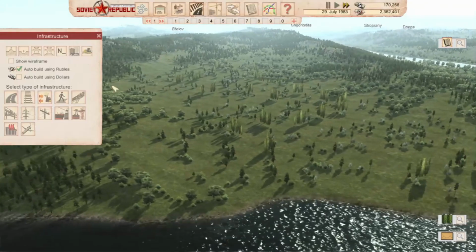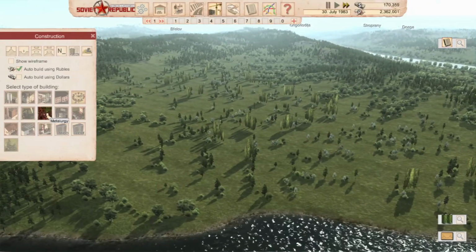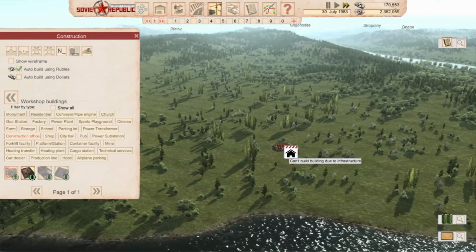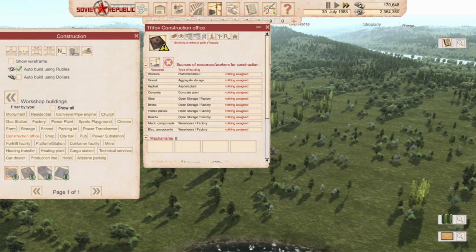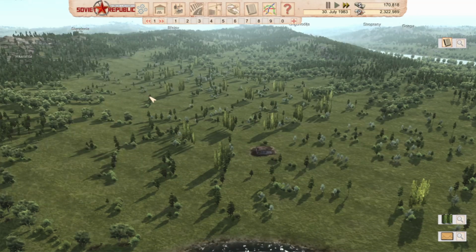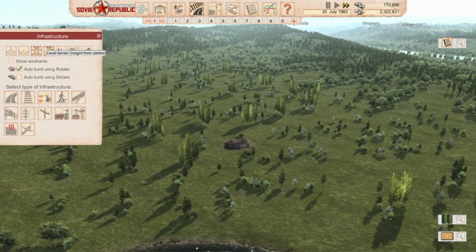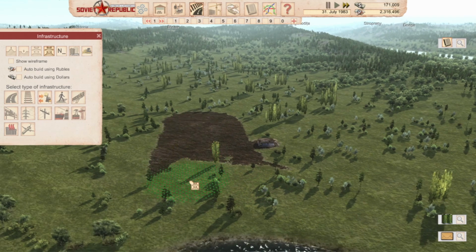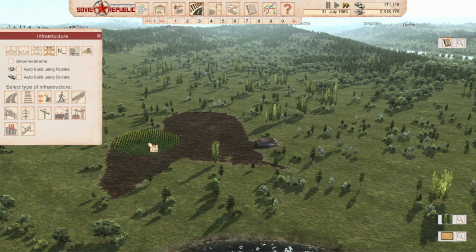Alright, I need one of these facilities again, and I need to buy bulldozers again. Granted, I'm buying four, and that's really more than what I need for over here. I'm just making sure all of this whole land over here is flattened.